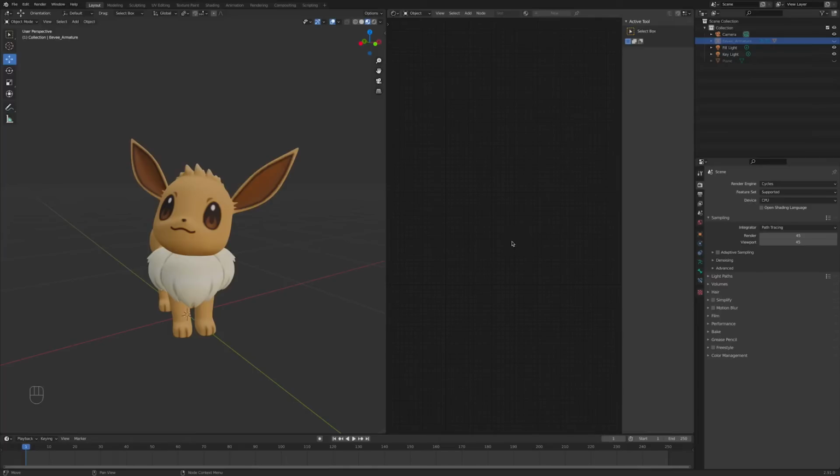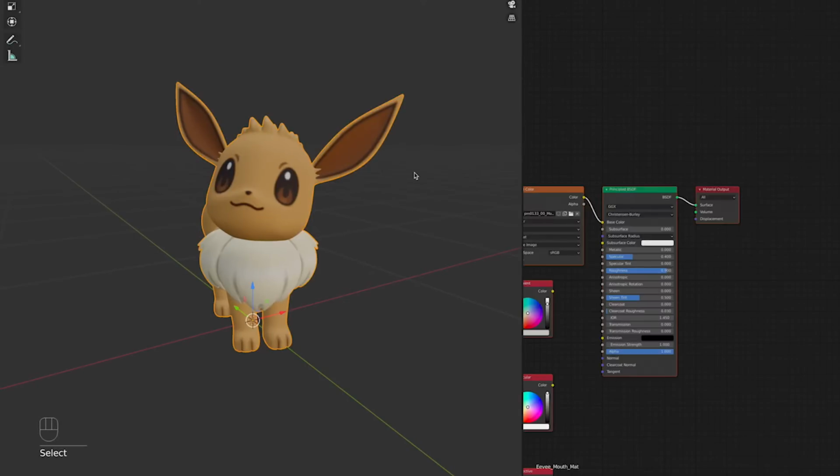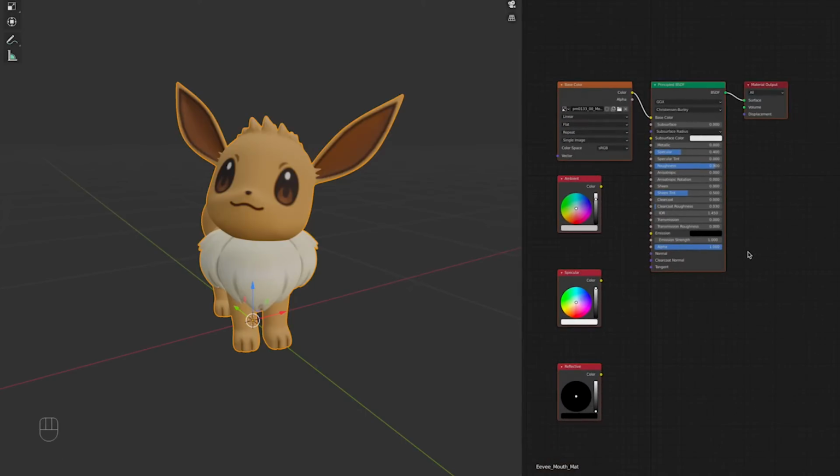Now you may notice that the shader editor is looking quite blank right now. That is because we haven't told Blender what material we want to edit for our model. As a matter of fact, we haven't even specified what model we're working with right now, as the Eevee model is currently unselected in the viewport. Select the Eevee model, and you should see some boxes, or nodes, pop up in the shader editor. Each of these nodes play a specific role in dictating the model's appearance, but I will go over their individual functions as it becomes necessary.